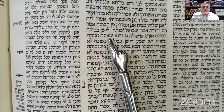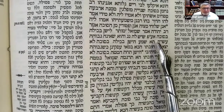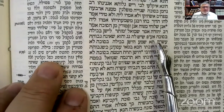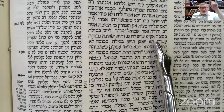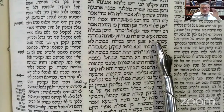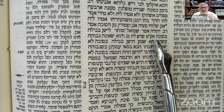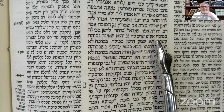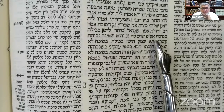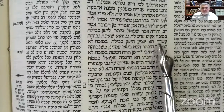Amar Rebbe Yehuda Amar Shmuel: mutar lishon bekila besukkah. You're allowed to sleep in a structure that's called a kila. Rashi says what a kila is, it's a canopy, but it's not a canopy with a flat roof with four posts. It's a canopy with two posts, and it's like a tent. It's similar to what the Mishnah discusses as niklite hamita, but we're going to see that there's a difference. So the Mishnah says you're allowed to sleep under niklite hamita. And Rebbe Yehuda said in the name of Shmuel you're allowed to sleep in a kila, which seems to be a similar type of arrangement.